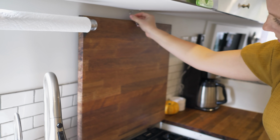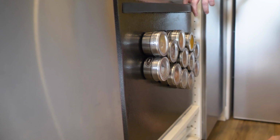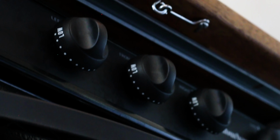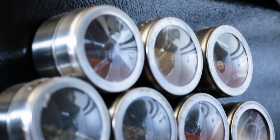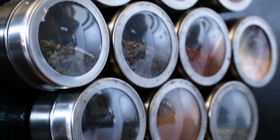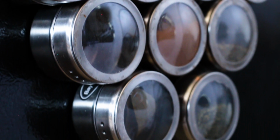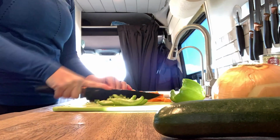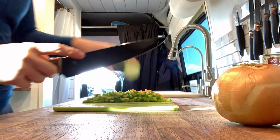We almost didn't put this in our van, but we're so glad we did since we are full-time. It allows us to eat in more, and we know that we can make just about any meal we want to in the van. It vents from the back of the stove, so whenever we're preheating the oven or it's cooling off, and when we're cooking the entire time, even if we're just using the oven, we do have to leave the top of the counter open so it can vent out the heat. Even though we lose counter space when we are using our oven, since half of our counter is up, it really hasn't been that bad of a problem.